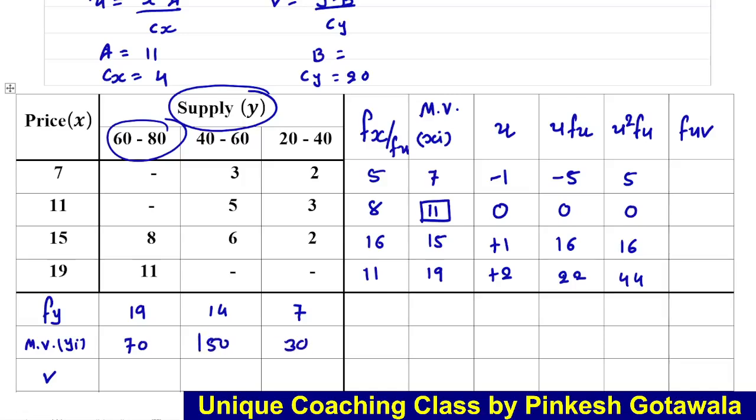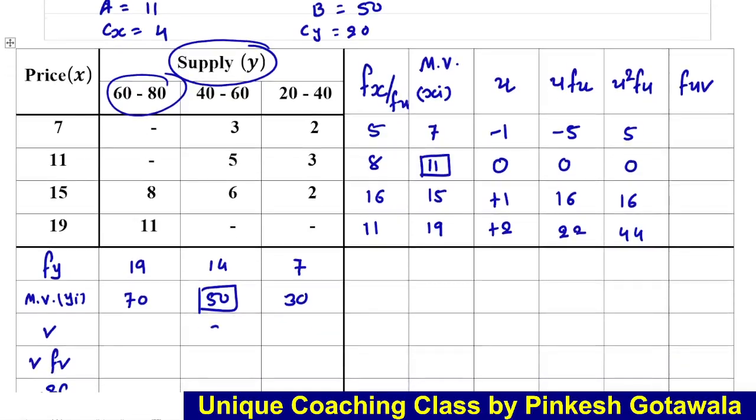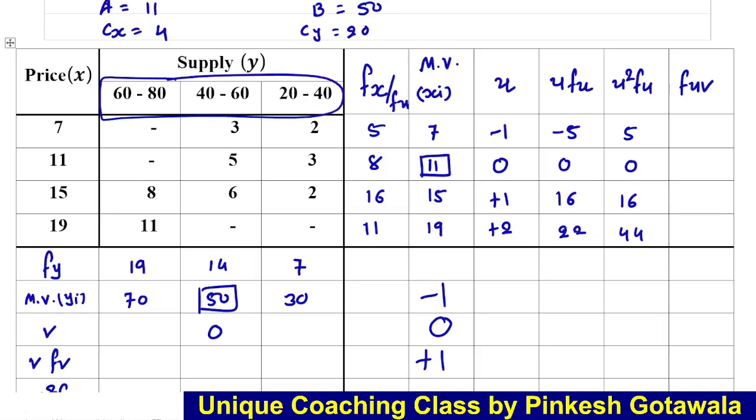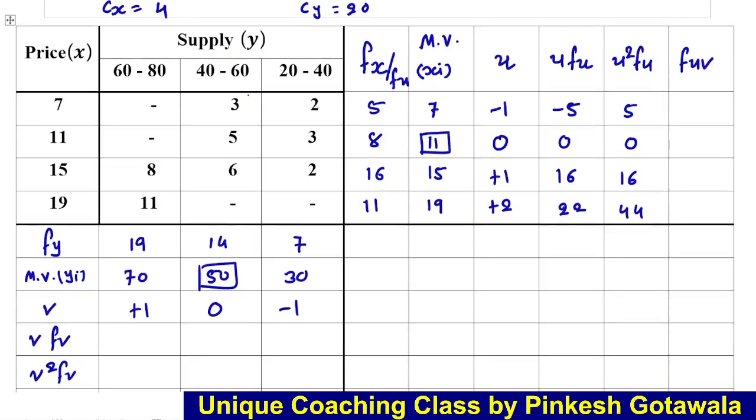Now let's suppose the center number, 50, as B, and suppose 0 there. Normally the rule says 0, then here minus 1, here plus 1, but we know from a previous sum that the class is given the opposite way. Since the class is opposite, we have to change this: here 0, on this side plus 1 and on this side minus 1. Now let's prepare the column of FV. This is our frequency, now it becomes FV.